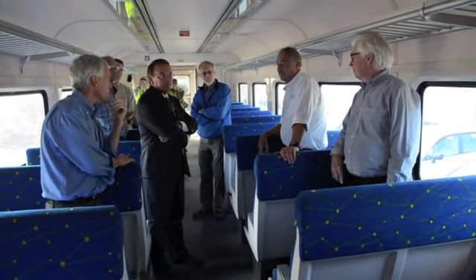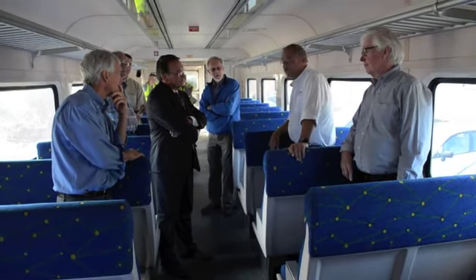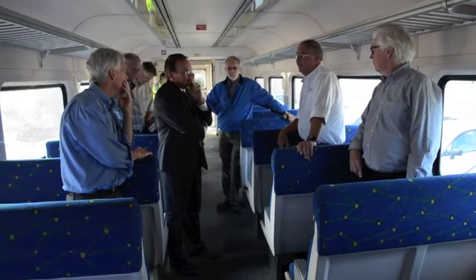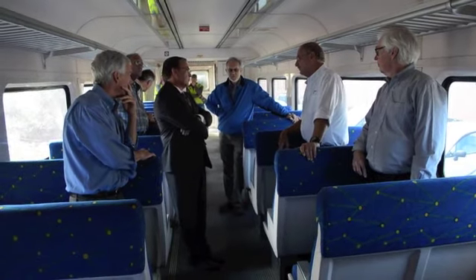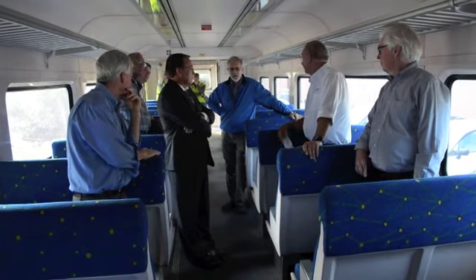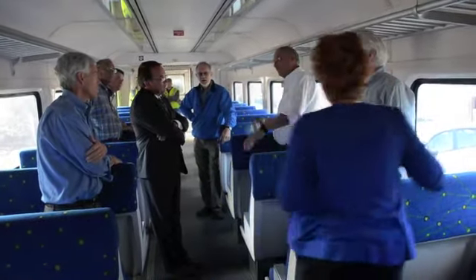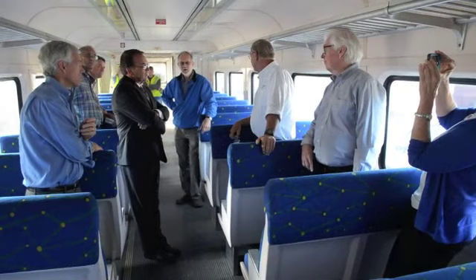These things get two and a half miles per gallon, and you can get 88 people seated or 140 with standing room, so you move a lot of folks. The cost per mile is a lot less than running Amtrak — probably one-third the price. You only need one operator and maybe someone to service passengers; you don't need a crew of firemen and all that. And they're bi-directional — you don't have to turn them around, just go to the other end and go the other way.